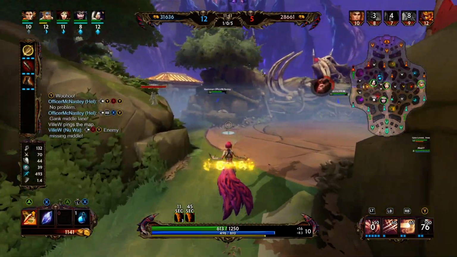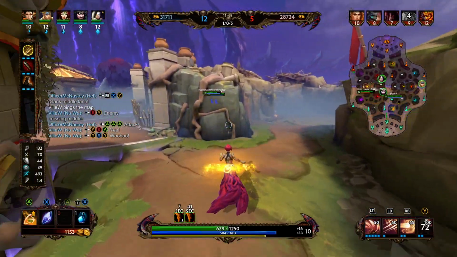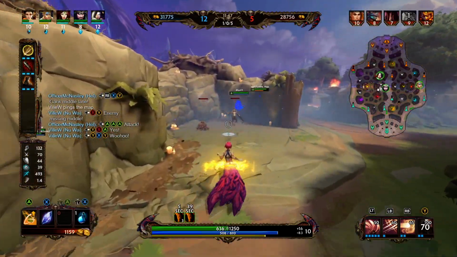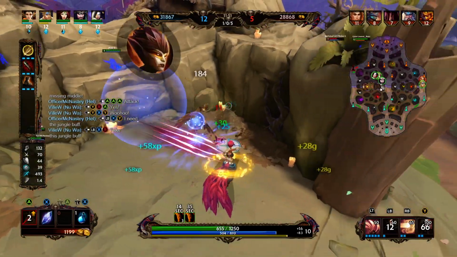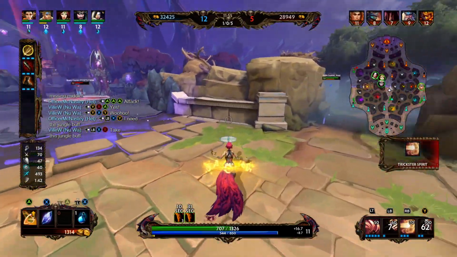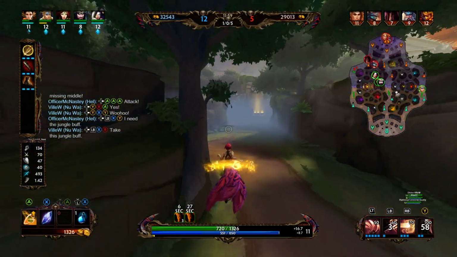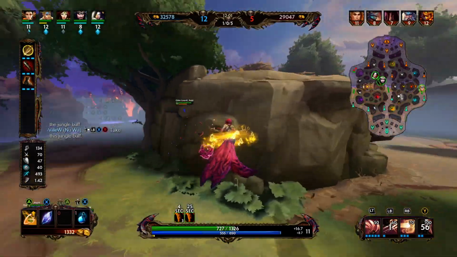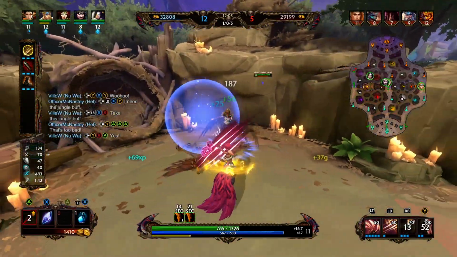Enemy missing middle. Yes. Woo. Take this jungle buff. Looks like the team's invading red. Probably should try to help out there. Destroy the left. We're going to check the Harpies.